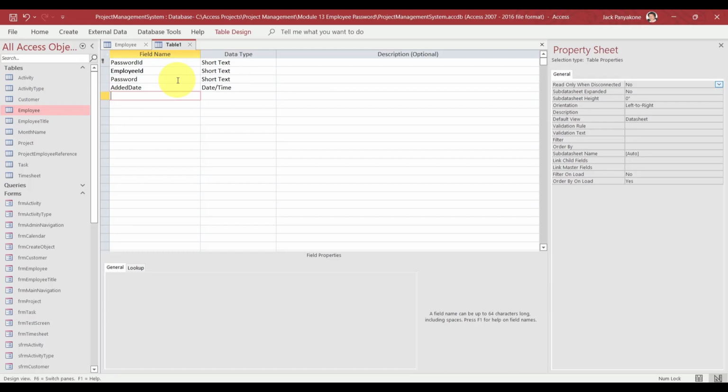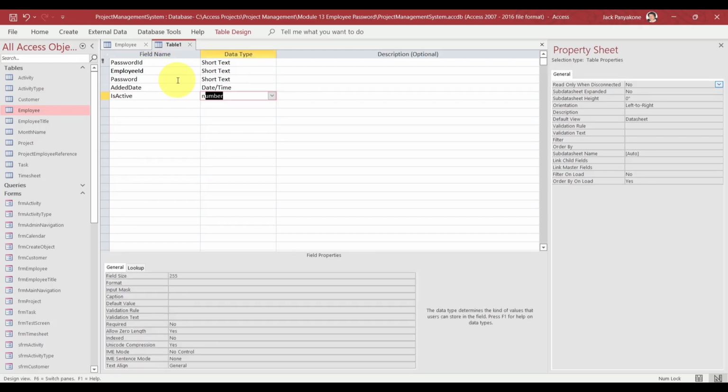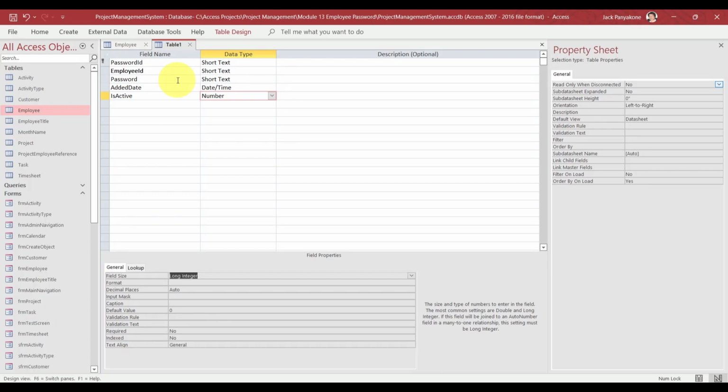Because we're gonna have multiple of them, we need to identify the current one. How about is active? Alright, let's make that a number, and I'm going to press F6, jump down to the bottom left, field size, call it int. Okay, and we're going to convert this to 0 and 1. That's it. Alright, I think that's good.